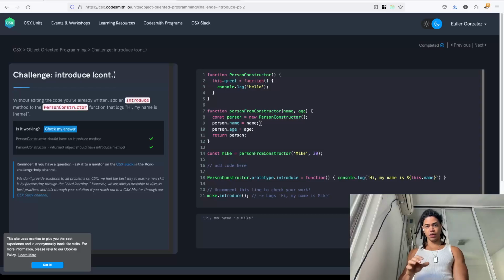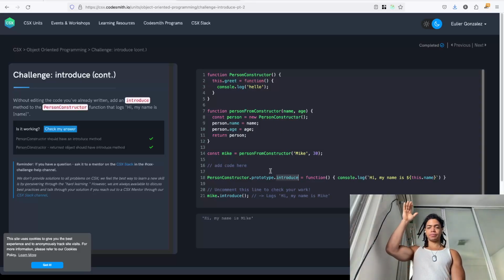And then, because we are now constructing a new object here with the name and age, we return that. So now we inherit it through the new keyword. Now that we inherit the greet property, the new keyword is first setting the value of this to an empty object and then adding everything to this, in this case, greet. And also it looks at the prototype, which in our case is this, and then actually adds that property to this person constructor. And all of this is done as a first step.